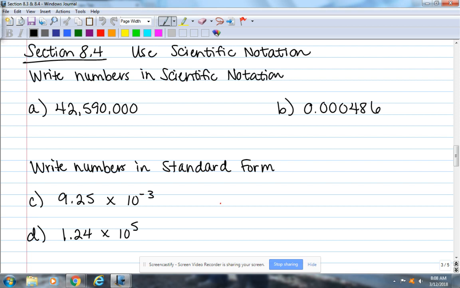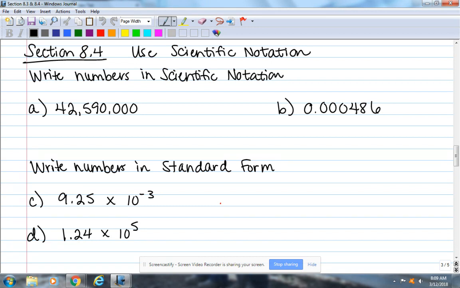Okay. So today we're going to start by doing scientific notation. We're going to start really easy with just rewriting stuff in scientific notation. And then we'll go backwards. They'll give us scientific notation and we write the standard form of a number. And y'all, the standard form of a number is how we normally just see the number, with the commas every 3 digits and all that stuff. And so that's what we're going to start with.